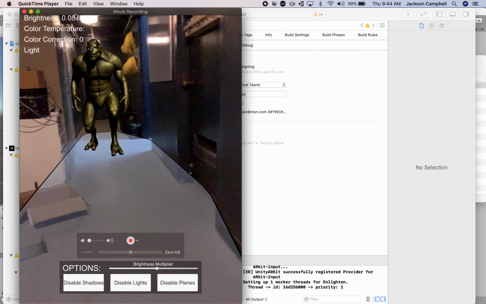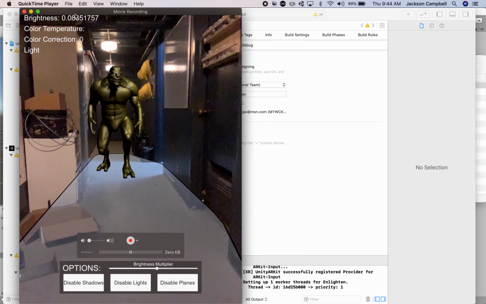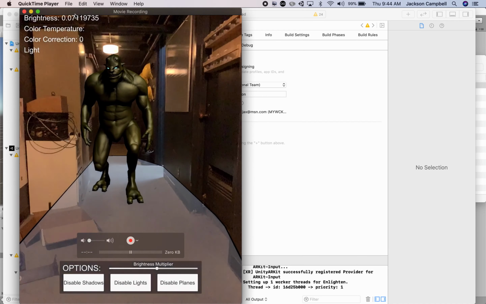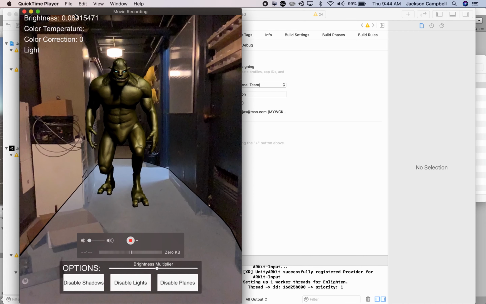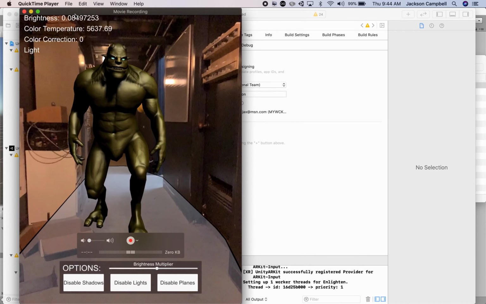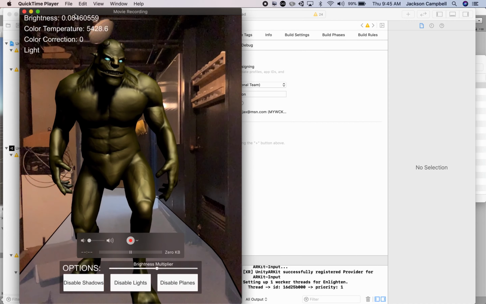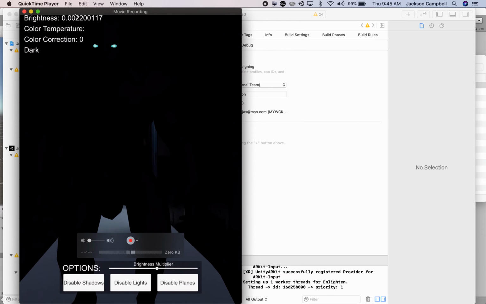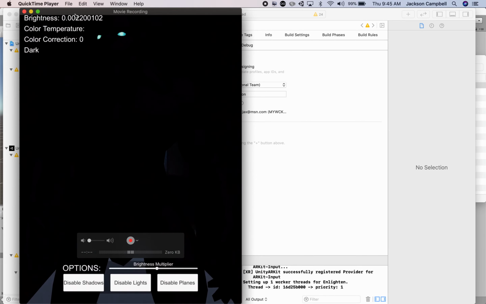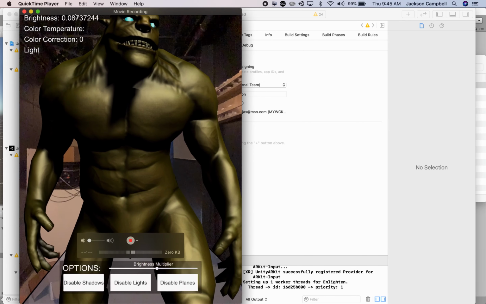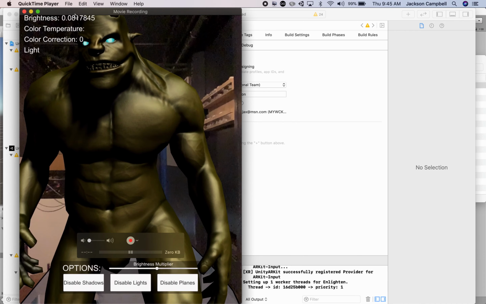So there he is. Turn the lights off, and he gets closer. Lights off, closer. Lights off, closer. That's so awesome. All right, cool.